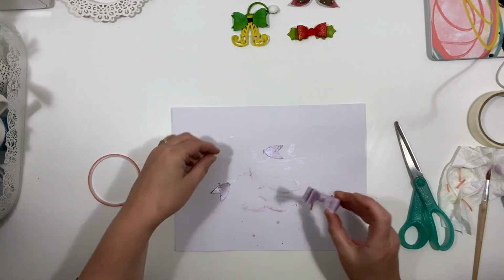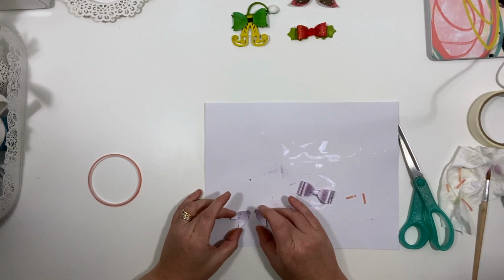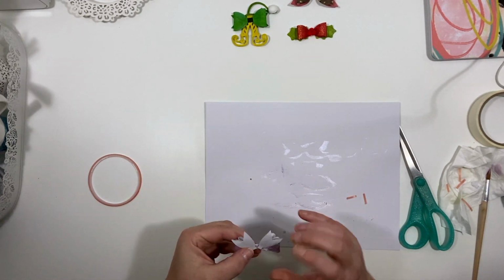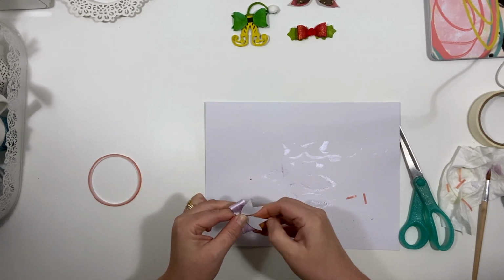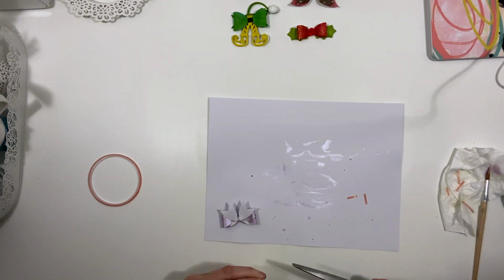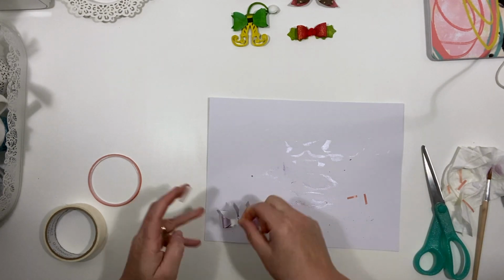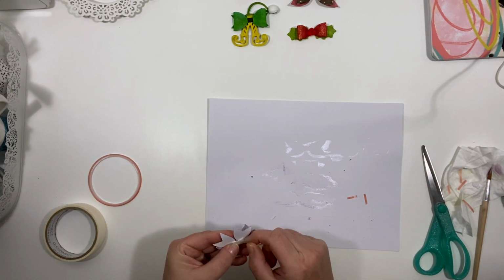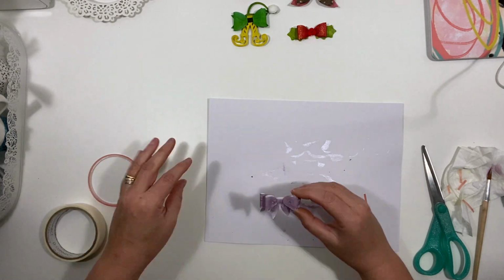Again, each piece, so I've just cut that in half, and each piece just sticks on the back, like that. So I just positioned it like that, stuck the bow on top, it's got the tape on. I'm really happy with the shape of that. You can really see those bow tails a lot more than if it had been kept one piece behind. It's a really versatile cut file. In different layers you can use with different ones, decorate with different colours.